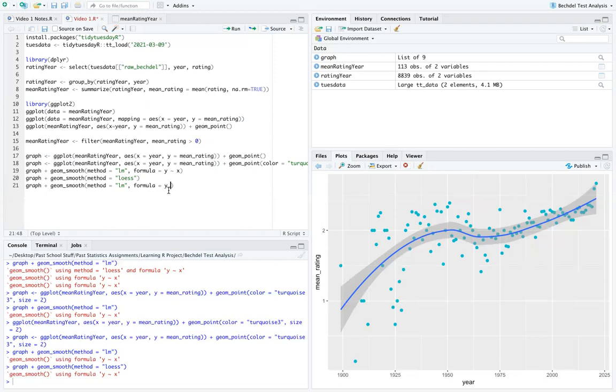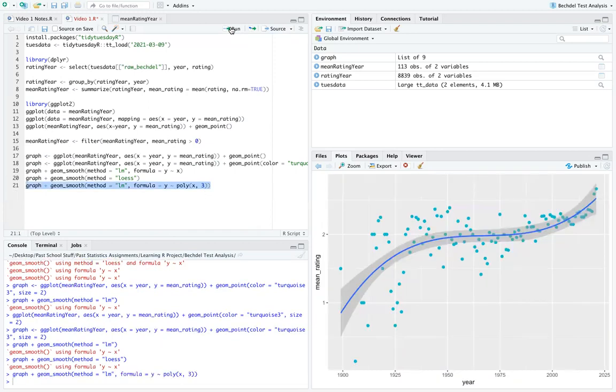y tilde, and the command for that is poly(x, 3), and this will fit it to an equation where x is raised to the 3rd power. So hopefully that'll look a little better.